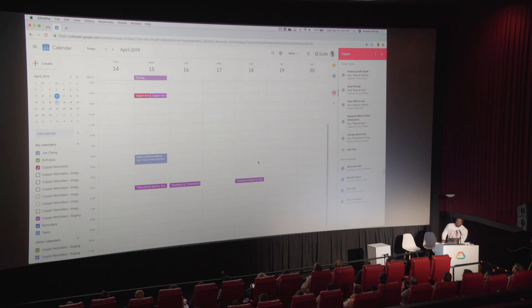Whether it is getting contacts for an email you're about to reply to, logging quick activities, or just understanding what you need to do for the day, this add-on is going to add tremendous value to our users, and we're so excited to get it in their hands as quickly as possible. That's all I have — thank you.